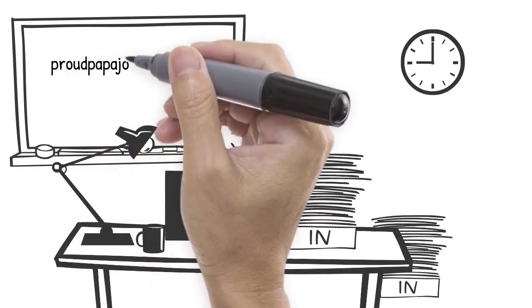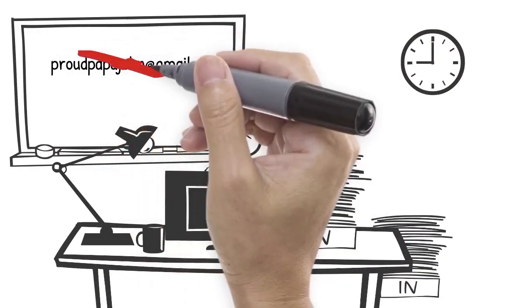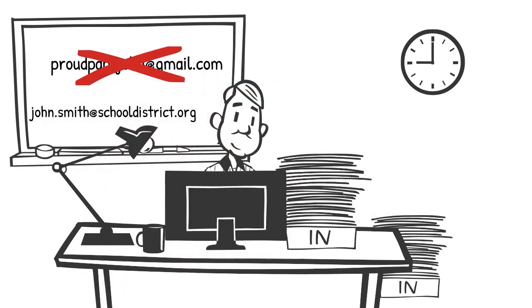All of your board members should have a school district email address to keep district business communications separate. Emails among board members can be subjected to an open records request. Don't put anything in writing, even in a text message, that you wouldn't want to see on the front page of the newspaper.